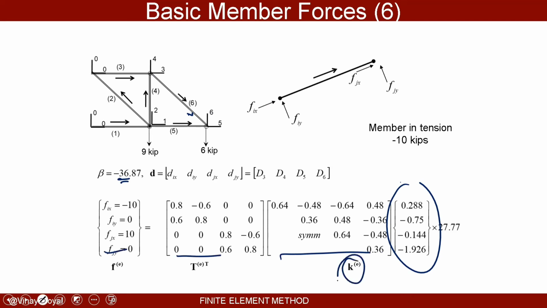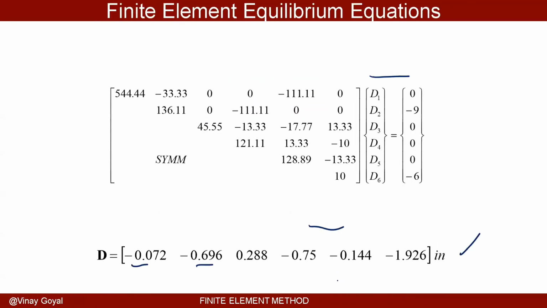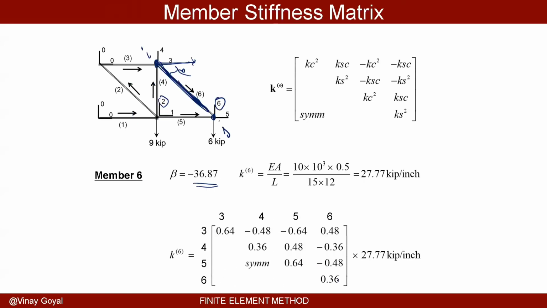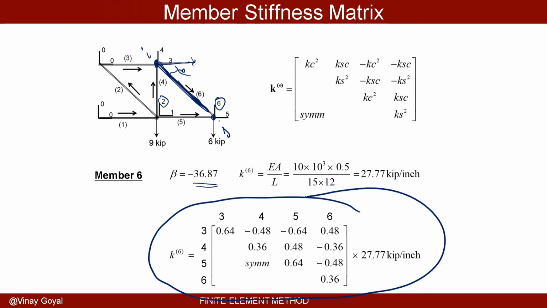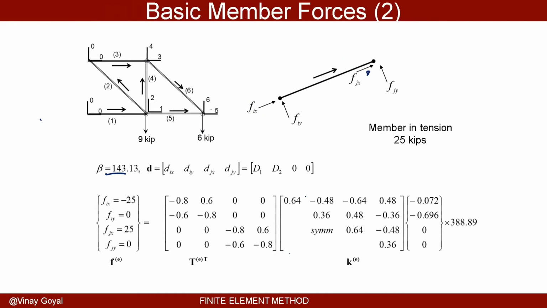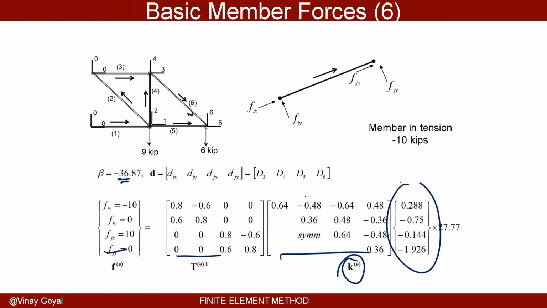This K you already know. You don't have to keep calculating K again. We already did that in the previous step when I was doing this case. So let's look at member 6. Where was that? Here. I already did this calculation. You don't have to repeat that calculation. That calculation is already done. You can just borrow it again for this other calculation I'm doing here. So in reality, you basically calculate everything already. All you have to do is multiply it differently. And you can do this quickly in Mathematica, MATLAB. My book shows you how to do things in MATLAB, how to code it up.